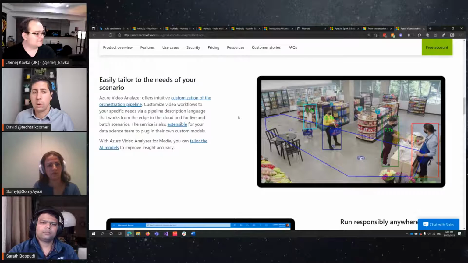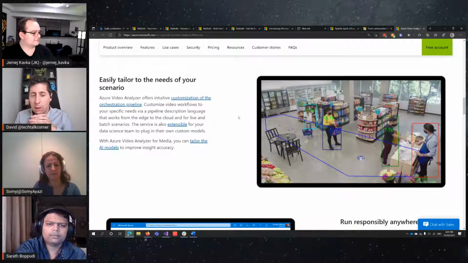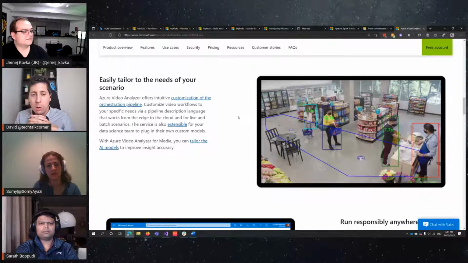This is just for the viewers as well. This service, it was Video Indexer, right? Part of the Cognitive Services stack. It has been around for a few years. I think it has been one of those services that has been a little bit undercover. There hasn't been that much marketing, but it's one of the most amazing services that is there actually.